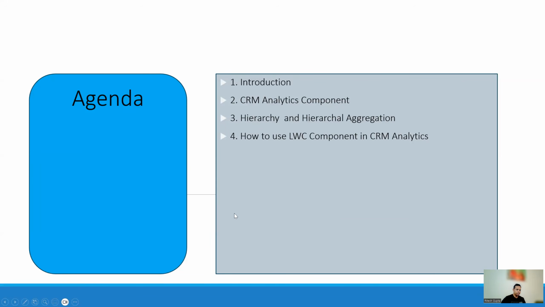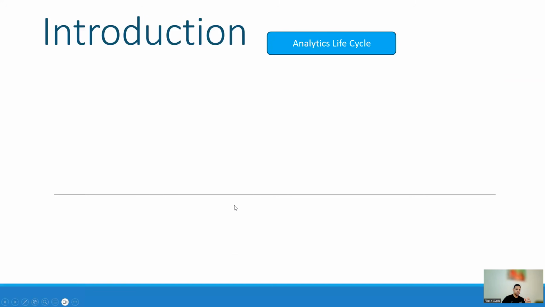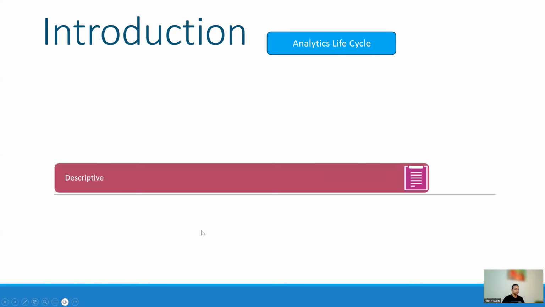So as part of that introduction, why do we need analytics? Analytics means we have data all over the place, but when we start putting the data together in such a manner that people can make decisions, that is called analytics. The analytics life cycle starts with descriptive, which means what is happening. When we look at, what is my revenue for the year, or monthly, that is called descriptive.